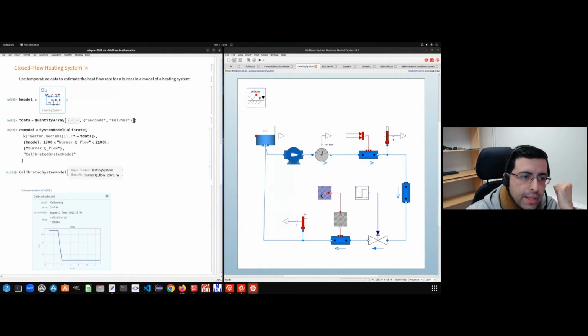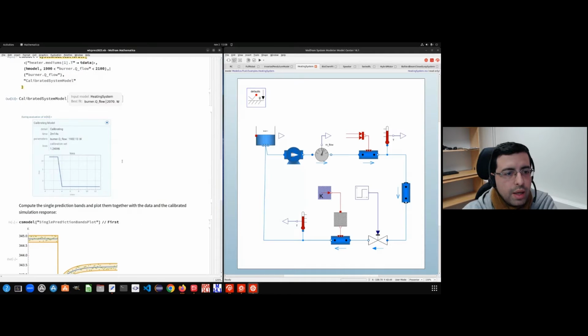And so to call SystemModelCalibrate, you just have to specify that this data that I have corresponds to this specific variable. I specify a specific constraint for my parameter. In this case, it's just the amount of heat flow in that component. And then I just specify that I want the object, the CalibratedSystemModel, from which I can query information. You're going to see when you run this, I'm not going to run it because in the screen sharing it is a little bit slower than it's normally doing. But you're going to see a progress report like this.